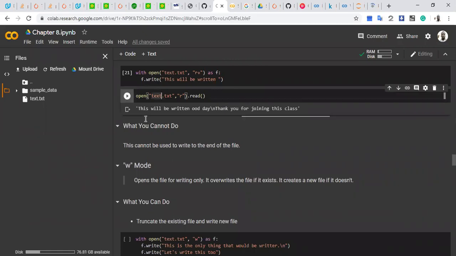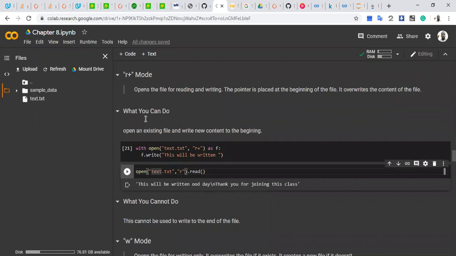So yeah, now what you can do, you can write to it. Of course, you can read, as you can see here. Now, what can you not do? You cannot use this to write to the end of the file, because we have stated here that it overrides. You see inserts there. I want to show you something else that can be used for. It's just like opening a file in a read plus mode.